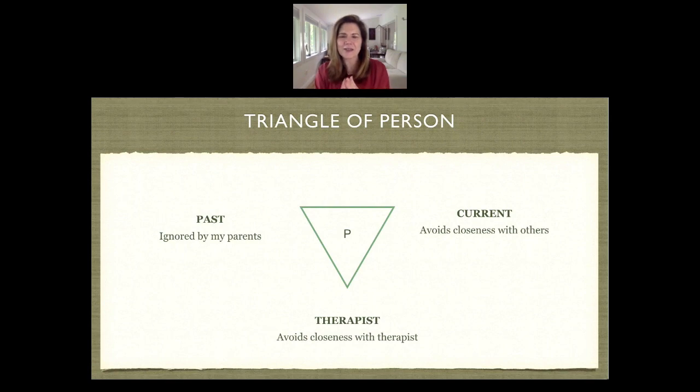And so as an APT therapist, you're really always paying attention to the psychodynamics, meaning you're always paying attention to where someone blocked a specific emotion, and trying to understand why that happened and who they were with. And so the triangle of person is a very important piece of this. And so you want to always be curious about the origin and maintenance of the defense.